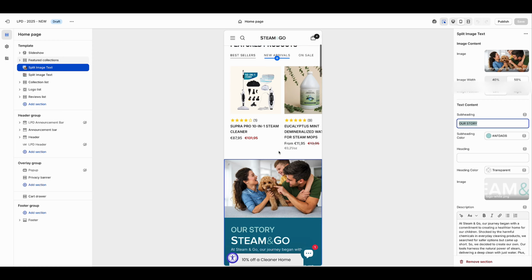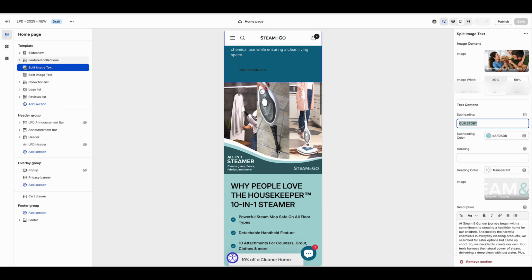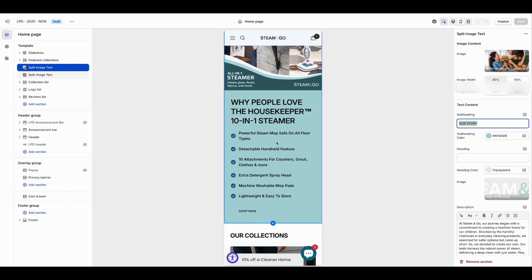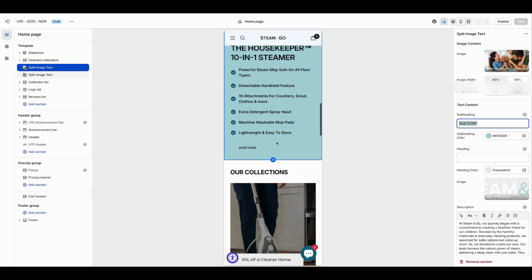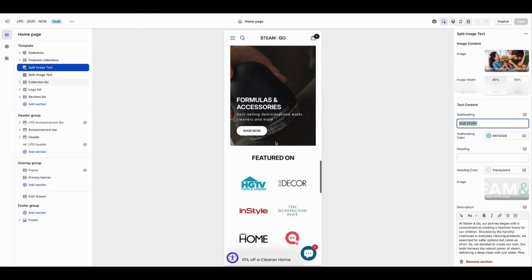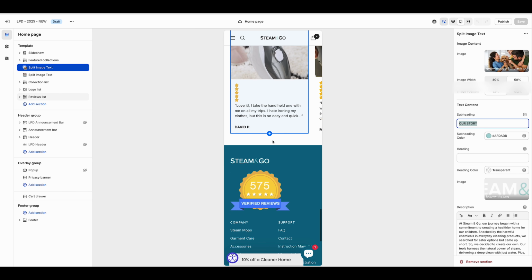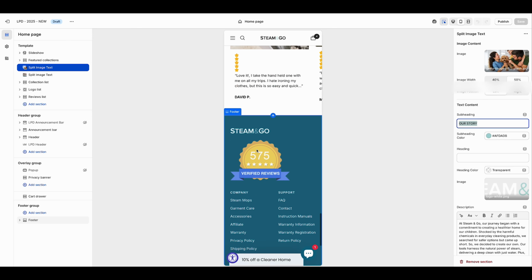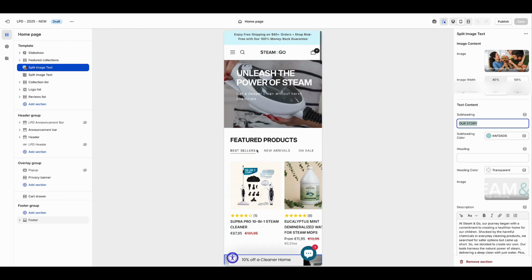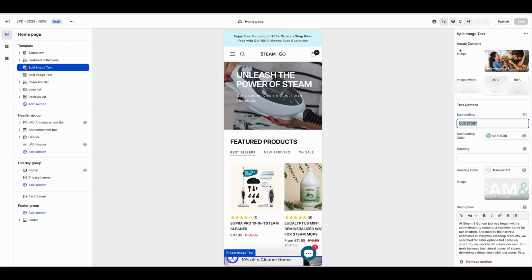as quickly as possible. Underneath, we then have just more text section, and you can see there's not a lot of consistency. There's not a layout here that is purposeful. Then we go into collections again. Finally, who they're featured in. UGC videos, the stars are not even looking right. And then the footer. So that's what the homepage looks like.